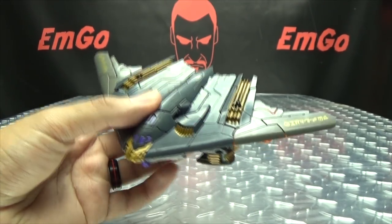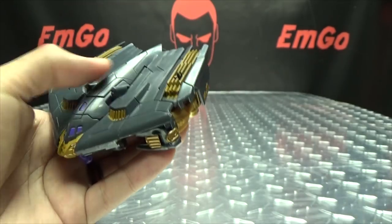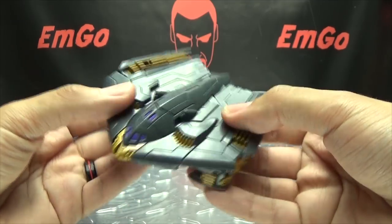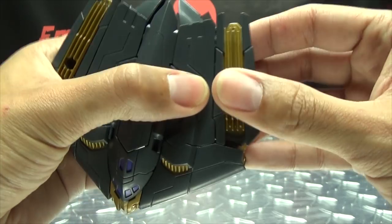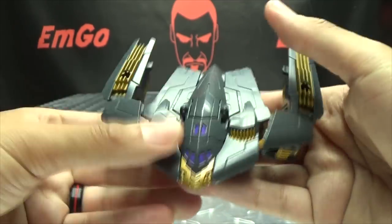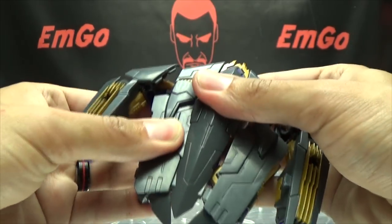So let's get down to transformation, shall we? Let's. First thing you want to do is take these sections of the wings and just pull them down to untab them. Put them off to the side. Parts forming? Yes, parts forming. Just put those off to the side. And now we have that chunk right here. So flip up the landing gear, and we're going to come right here to these side sections, untab all this, bring that up and get that out of the way, untab that, bring that up. Now you're going to come here and untab these sections right in here.